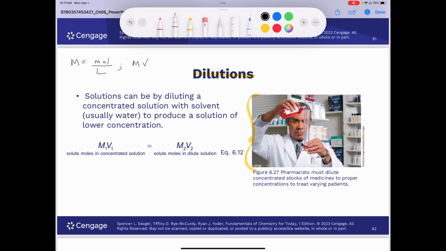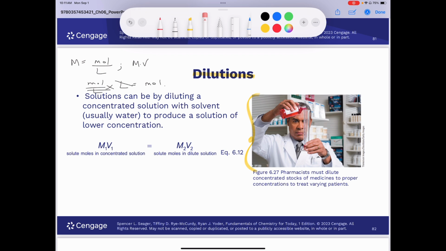It's moles per liter times liter. The liters cancel out and we end up with number of moles. And so when you do a dilution, if you multiply the initial molarity and the initial volume, you just get a number of moles, and you don't change the number of particles when you do a dilution. So the number of moles at the beginning is going to be equal to the number of moles at the end. So that's why we can write out this formula.